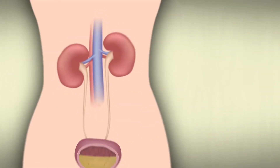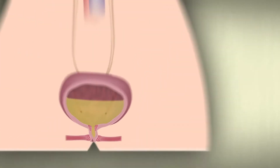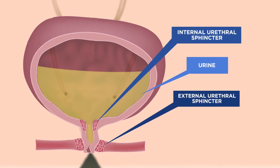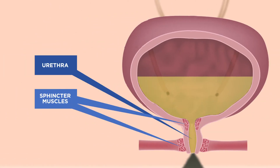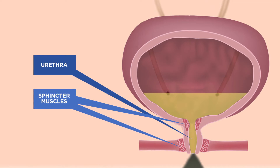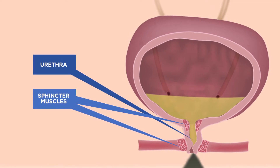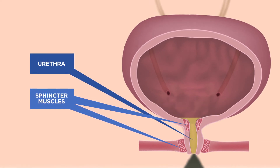Just so you're familiar, we will explain some basic bladder information. Your bladder is a muscle that relaxes when you are storing urine before you go to the bathroom. When it's time to empty your bladder it squeezes or contracts to let the urine out. The tube that the urine travels through from your bladder to the outside of your body is called the urethra. Normally, before you go to the bathroom, the urethra stays closed at the sphincter and prevents leaking. When it's time to urinate, the sphincter relaxes and lets the urine pass.